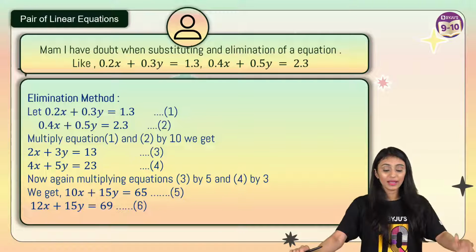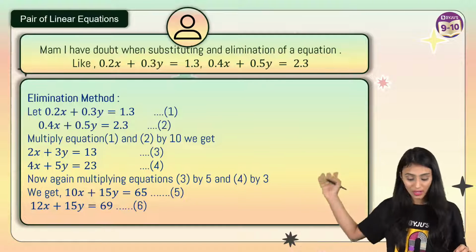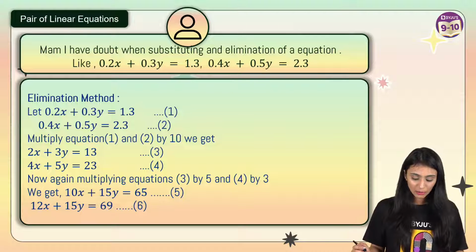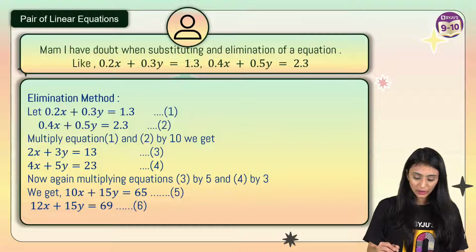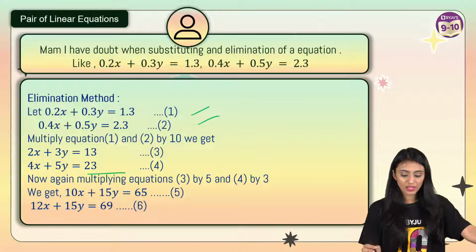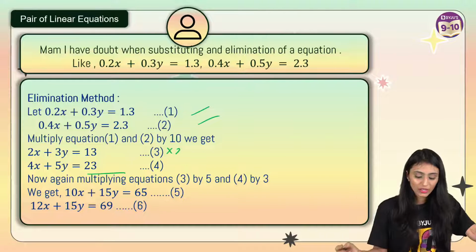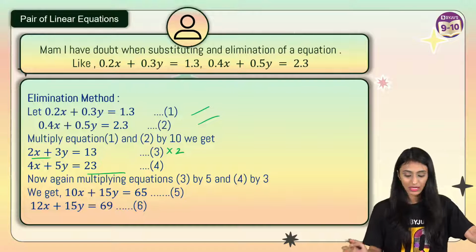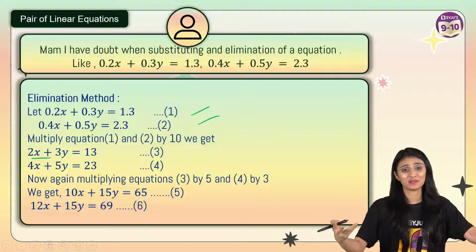All right, another way, elimination method also you asked. That's simple to eliminate it. If I multiply equation number 1 and 2 by 10, we get this. Now let's do one thing. I can do this way as well. If I multiply this equation by 2, this will become 4x, right? Another way, see there are multiple ways in maths, right?